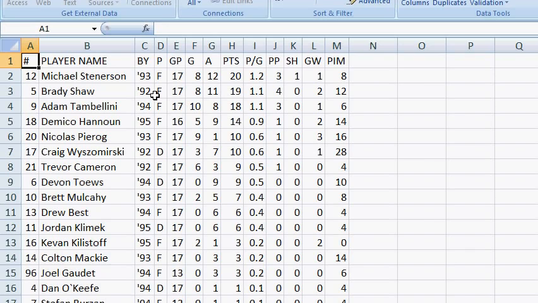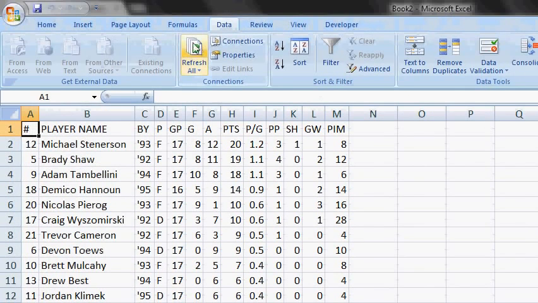The benefit of this method over the copy and paste method, not only is the quickness that it gets into Excel in this type of format, but also the ability to refresh up the top here. Now, these stats aren't going to change. They're from an end of a playoff run by the Surrey Eagles in 2013. However, if this were mid-season, obviously after each game, the stats would change.